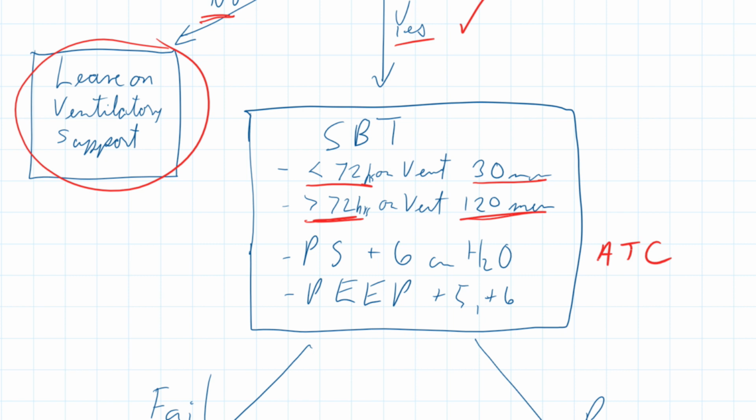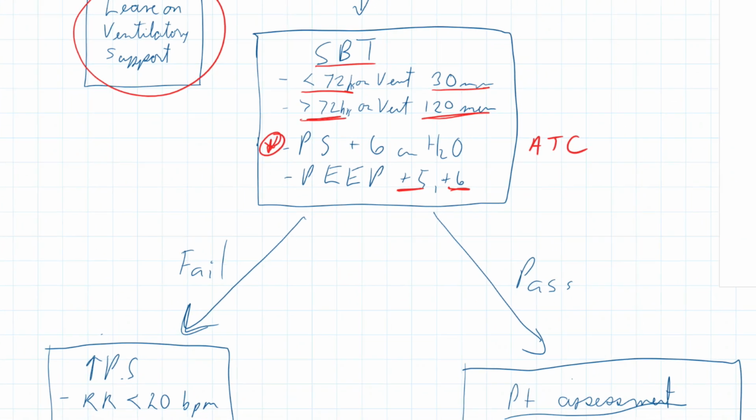You'll read about all kinds of other techniques such as a T-piece trial or CPAP trials, but this is quite commonly used, and I would recommend that for our purposes. I think you should try this. All right, we should have the PEEP at levels about 5 or 6. Now we do spontaneous breathing trials on patients who are very critically ill, so it might be higher than that, but we know we're not going to be extubating those patients. All right, so let's put them on their spontaneous breathing trial, and let's just see what happens.